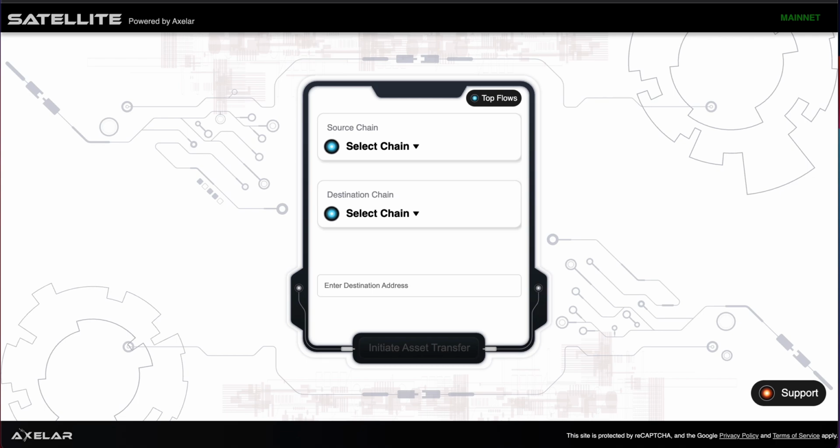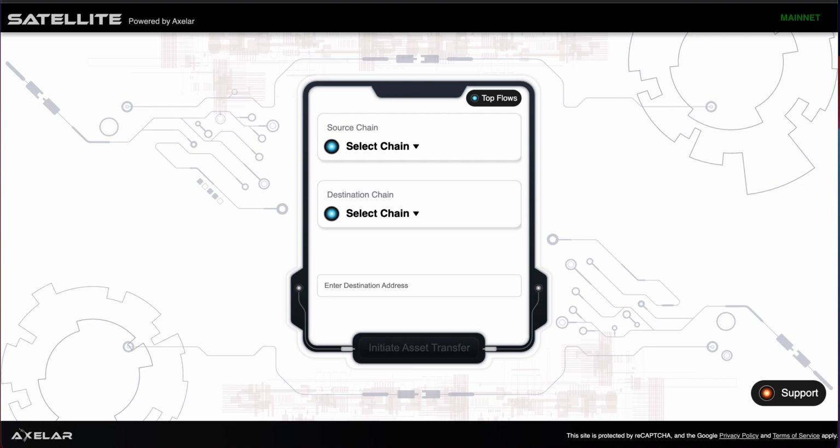Wanted to go through a quick introduction and demo of our newly released satellite application. It is a simple UI that allows you to facilitate the transfer of assets across chains. In terms of asset support, the list is ever growing, but as of day one, that'll include UST and Luna on Terra, to and from a half dozen or so EVM chains.